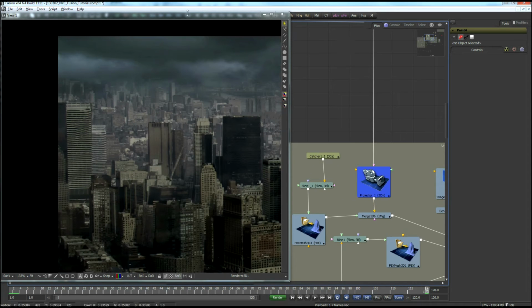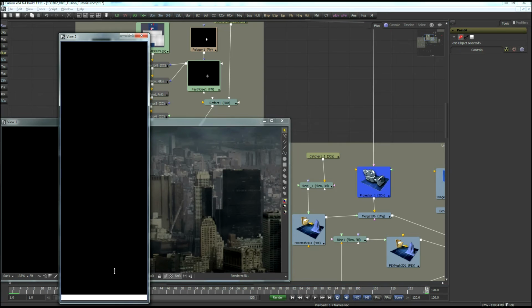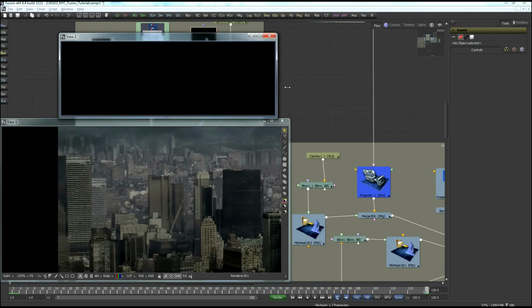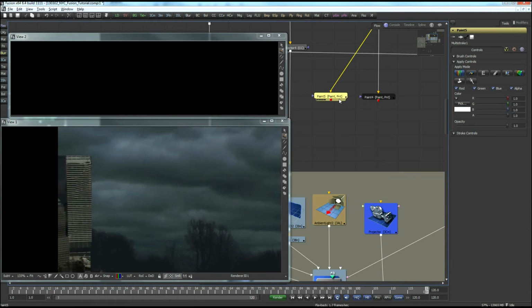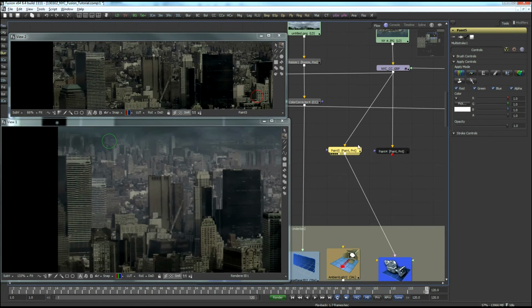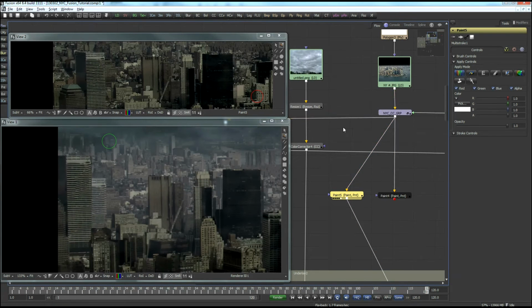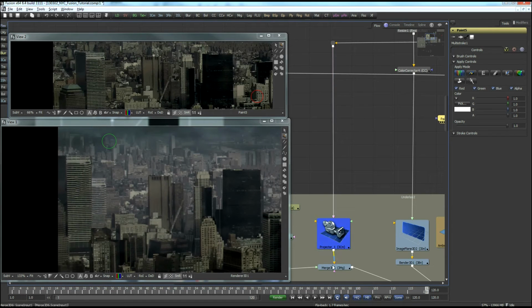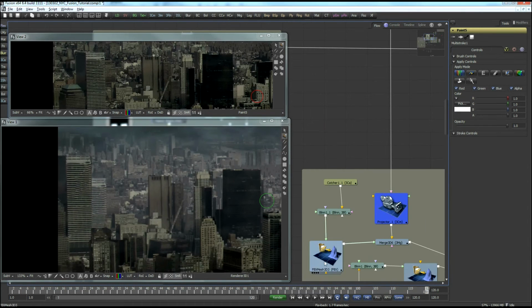So let me bring another viewer here to show you the paint node. I'll create a new paint node here, and I will feed this into this paint node here, and I'll remove this for a minute and take this in. Now we want to remove this building here. If I remove this building from this pipeline here, it's not going to impact the other pipeline, because this node is after the New York City, and that New York City is still projecting the full image on this other node, which is projecting on this building. So if I erase this building, it's not going to be erased from this geometry here.